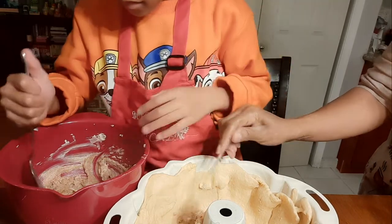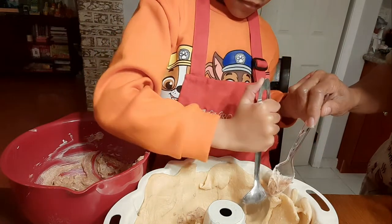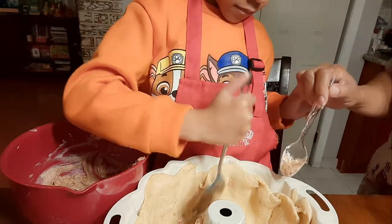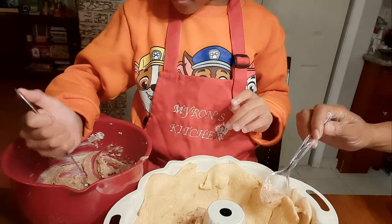It just goes to the bottom. It doesn't go on the side. It's just around the bottom, right around here. Good, good. Keep going. I think you got something going, grandson.